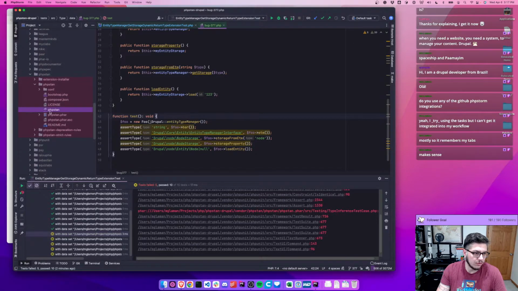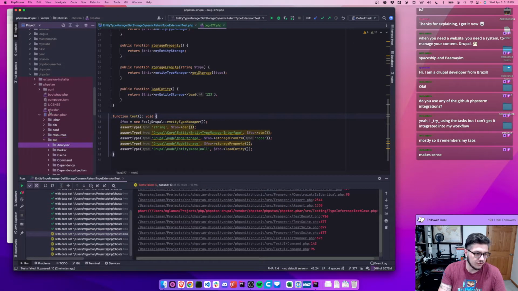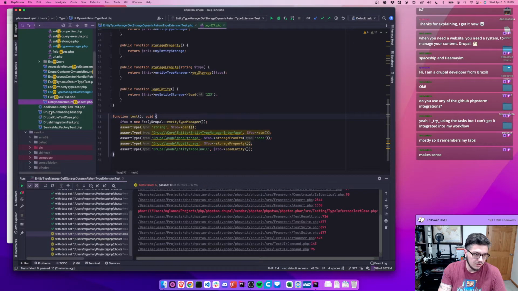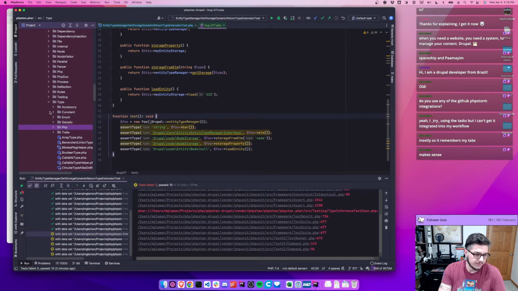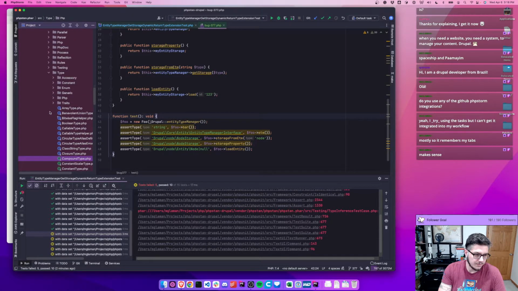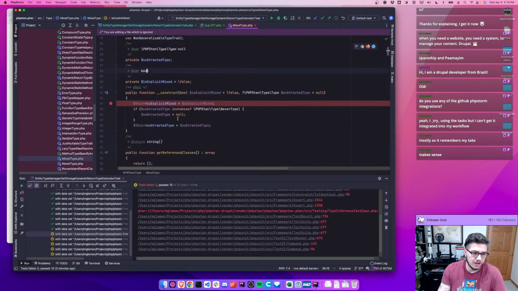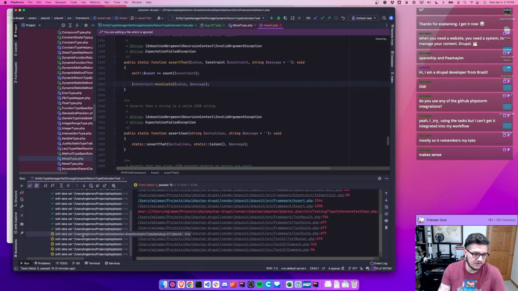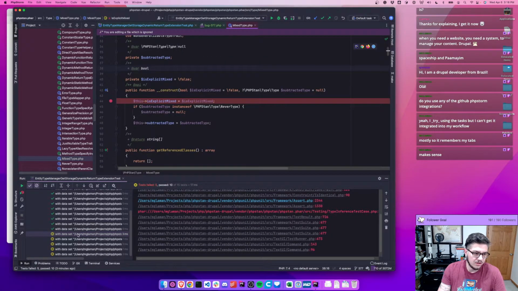So let's go through. So phpstan-var. I want to make sure I have my breakpoint here. Oops. Type. Mixed type. Okay, we have that. Let's debug it. So much for feature development.